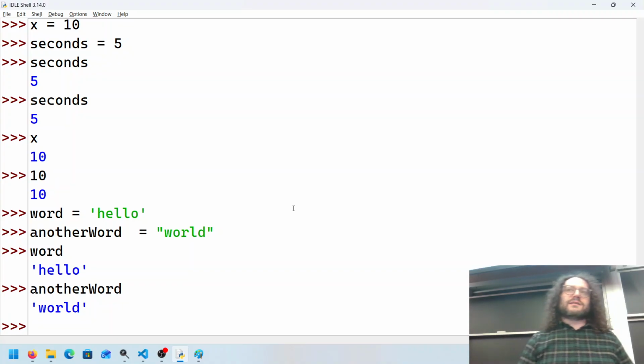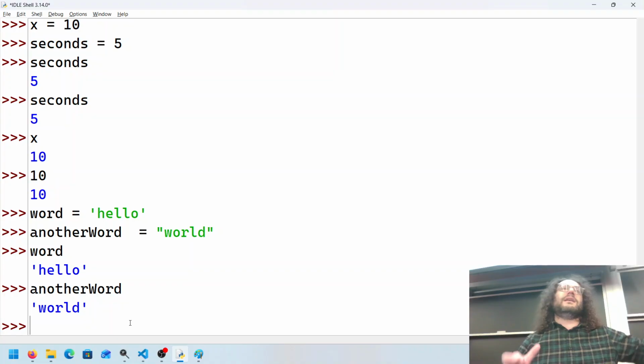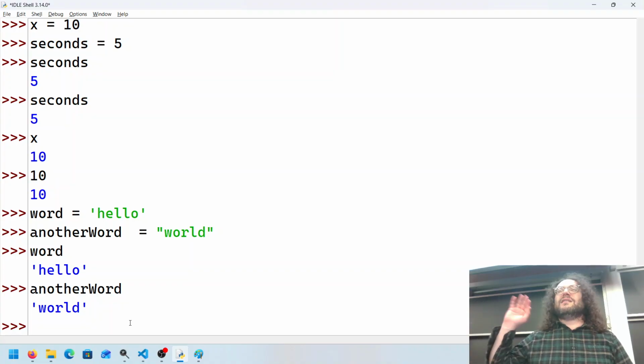So strings are text. Now, if you're coming from another programming language, you're probably like, wait, no, this is a string and this is a char. It's all strings. All strings. Python was like, there's no reason in current year to differentiate between some text that is 1 long and some text that is a lot long.